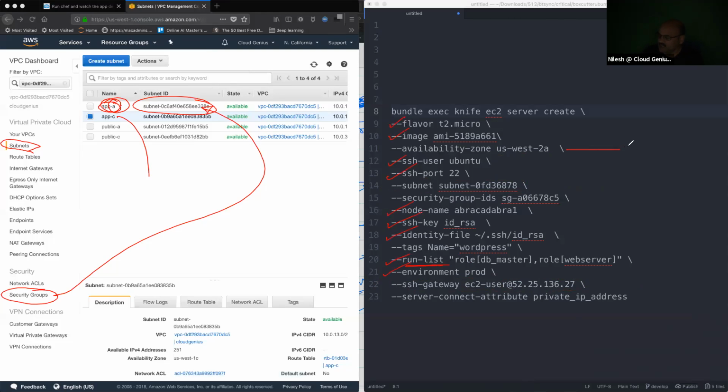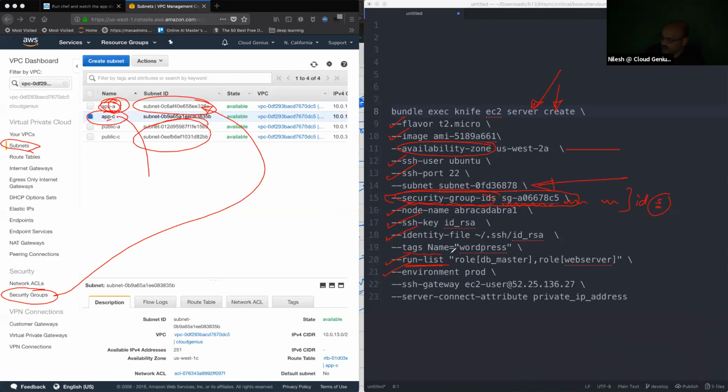This is basically selecting an availability zone. This is about selecting a particular subnet, like app A, app C, whatever you want, public B, public A. You just need to know the subnet ID number, and you put that right here. Then you have security groups that you want to associate with. And this, by the way, is a plural word, IDs, identifiers, plural. And that plural means you can have multiple such numbers, one after the other. You can have multiple security group identifiers associated with this new server that you want to create.